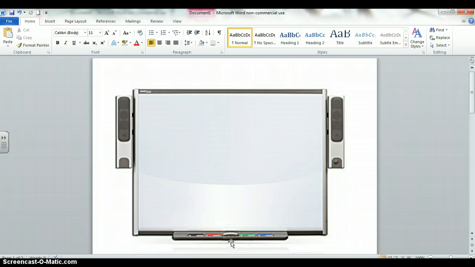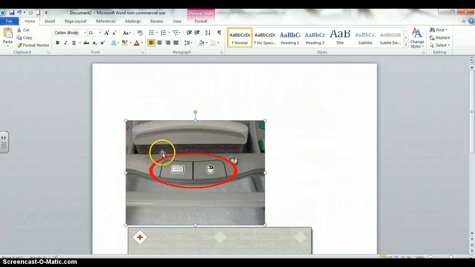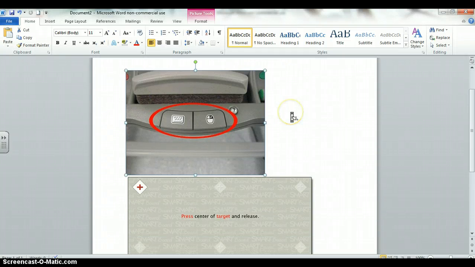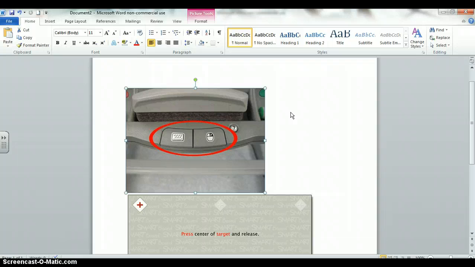And then you can't really see it, but down here are some other buttons, which over here is a blown up picture of the buttons. These are kind of different from the ones that are on our Smartboard in the TRC, but they're pretty common on other Smartboards. So first thing I want to talk about is calibrating the Smartboard.